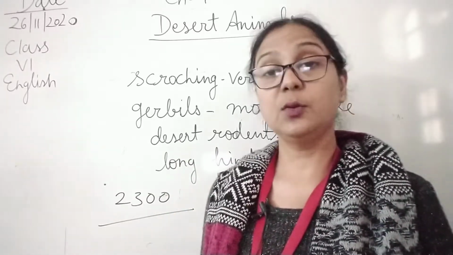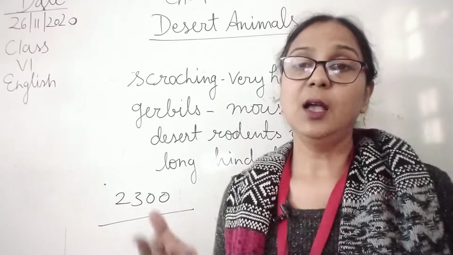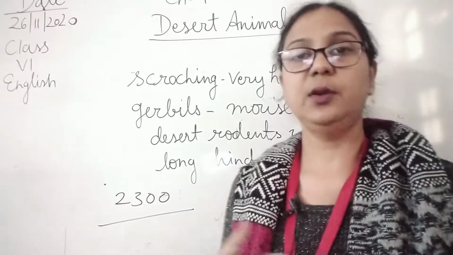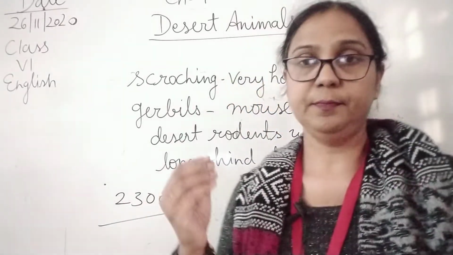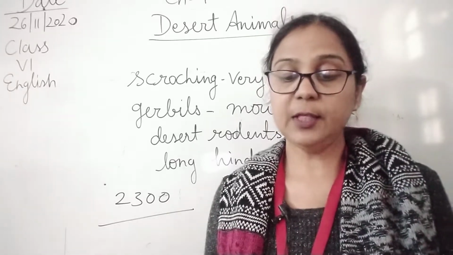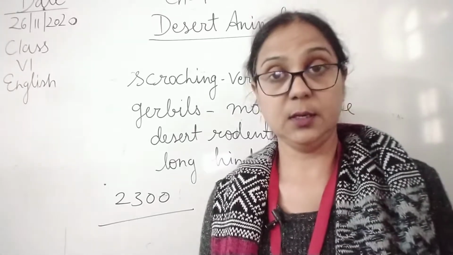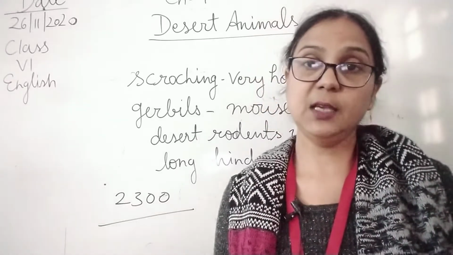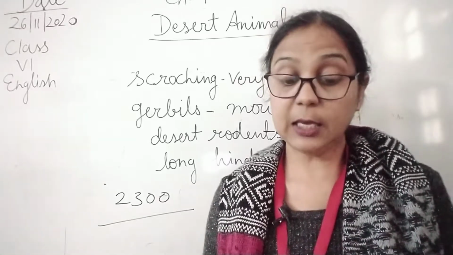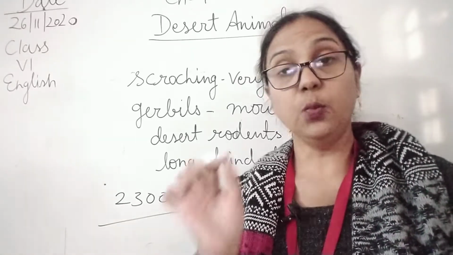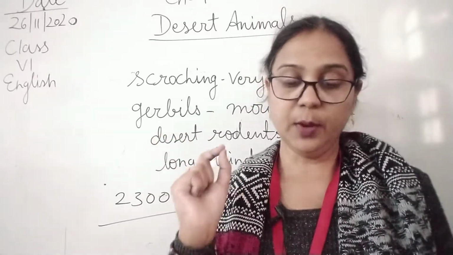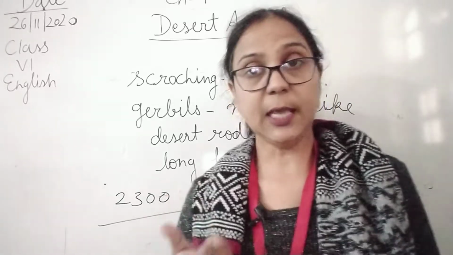Now most snakes are quite harmless. Most of the snakes are harmless. They are not going to bite or do any damage to human beings or anyone. But there are a few that are so poisonous. There are so many snakes living in the desert area. They are so poisonous, and they kill a human being with just one bite. With just one bite, it can kill a human being in a second.